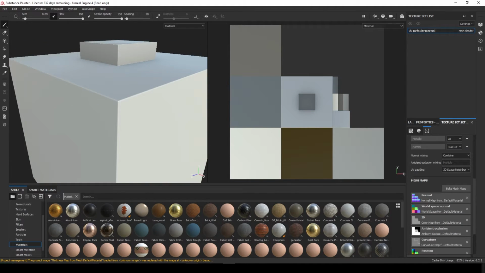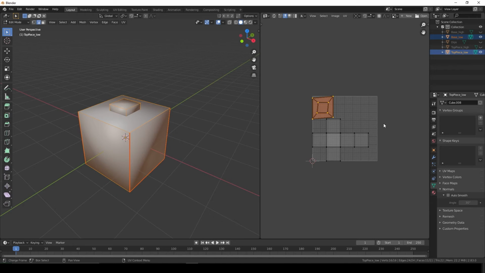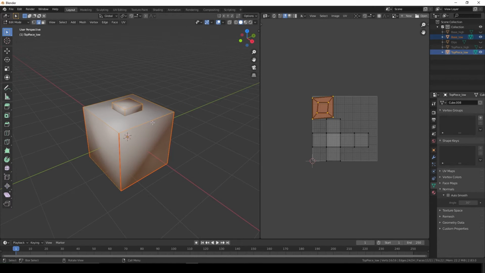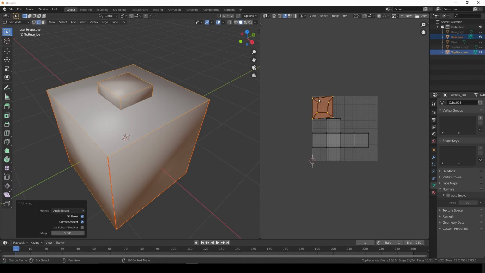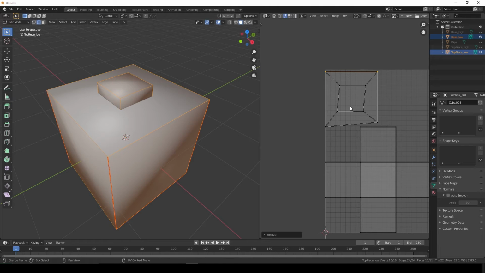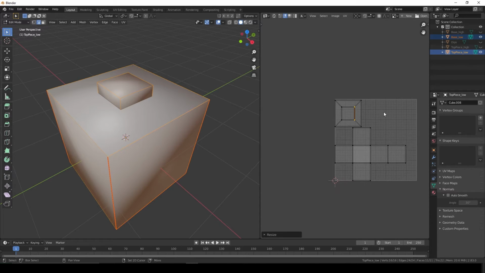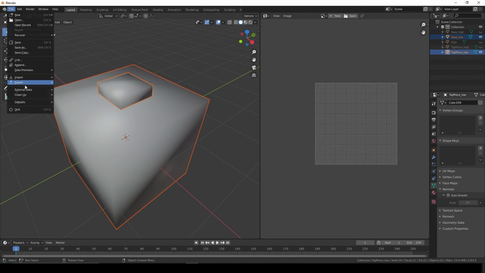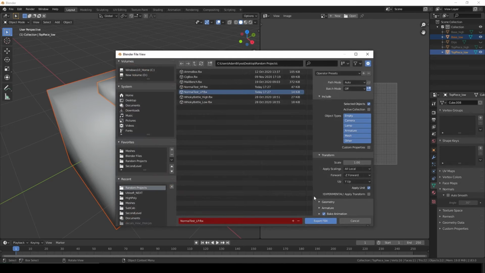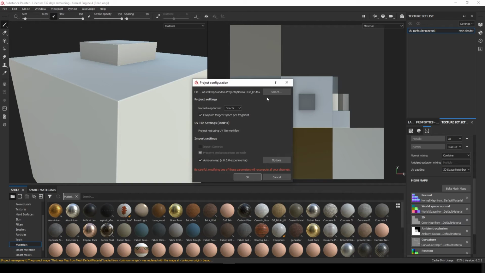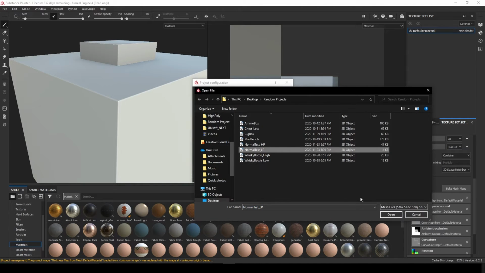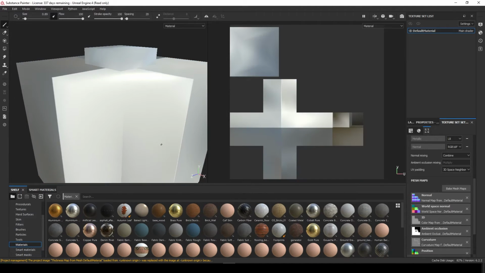So if we go back into Blender, and I've accidentally already done it, but if you just mark some seams to make it nicer, press U and unwrap it properly. I'm just going to straighten this out really quick, just to make sure that the normals look nice. And then we send it back again with low poly. One more time, well, not one more time, a couple more times, but switch out the low poly again.